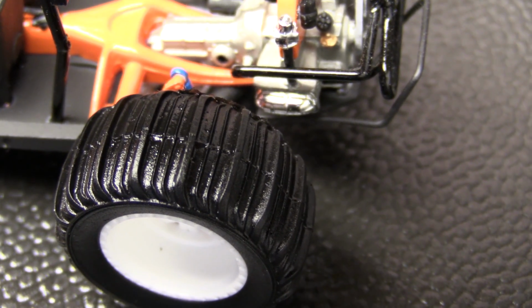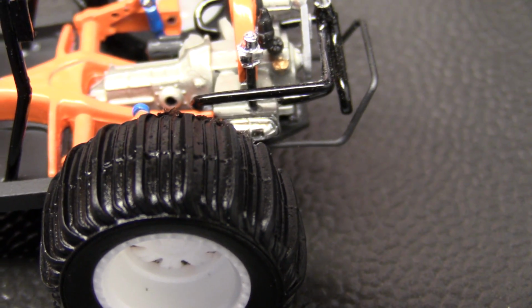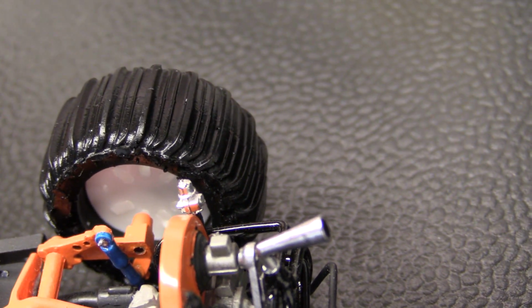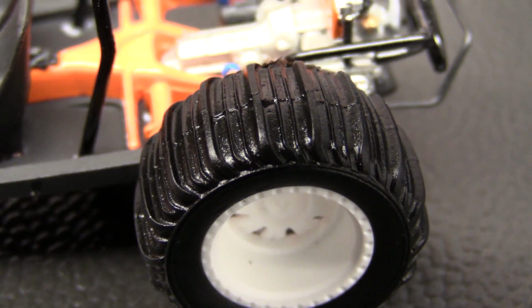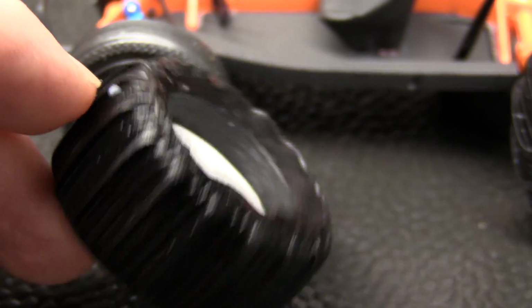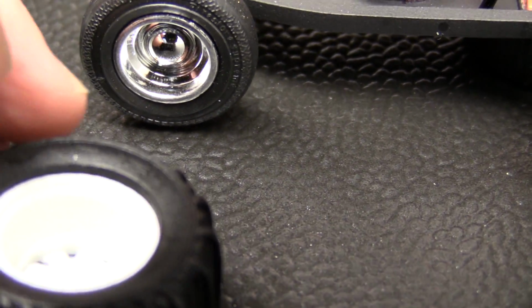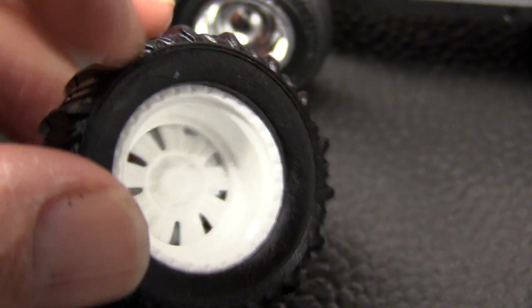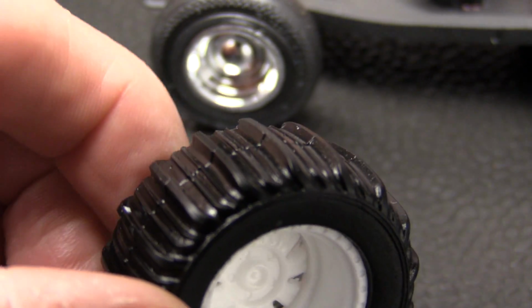Like this one here, of course, you see they're the same, because this one goes forward and then this one goes backwards, but it's because it's turned around. And no, you can't just turn the wheel around because of how gummed up it is on the other side. See, we have a finished edge on this side, and then the inside is just all gummy because of the way it was cast. And so they can only be displayed like that unless you want to do some kind of crazy amount of work on it.